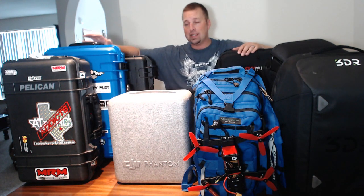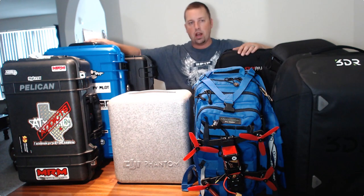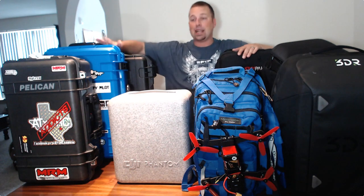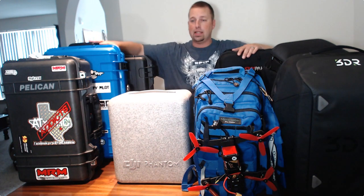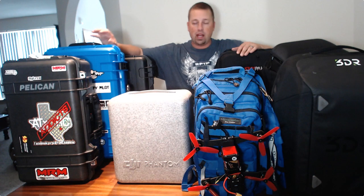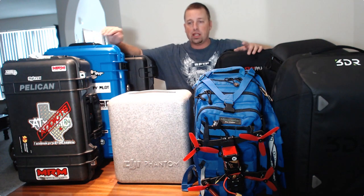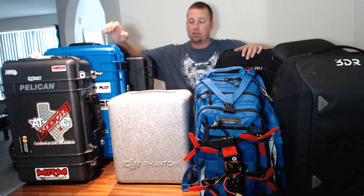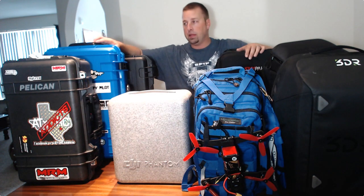Now, his case is not here. It's been long gone. I really didn't have much of a use for it at the time. It was for my Solo, and it was the exact same outer case as this one here from Micro Raptor. The inner foam pieces were a little different, and that's what makes a lot of different cases unique: how they cut and form the inside foam parts to conform to the copter.